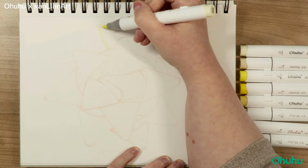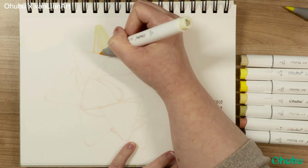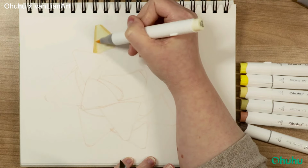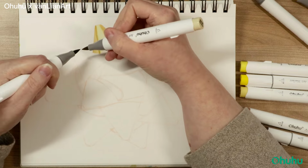I'm going to color the parts of the bow one by one. On the shiny outside I use the more yellow and brown tones, while on the inside I leave out the darker yellow tones. This way you get a nice contrast and you can better recognize the inside and outside.